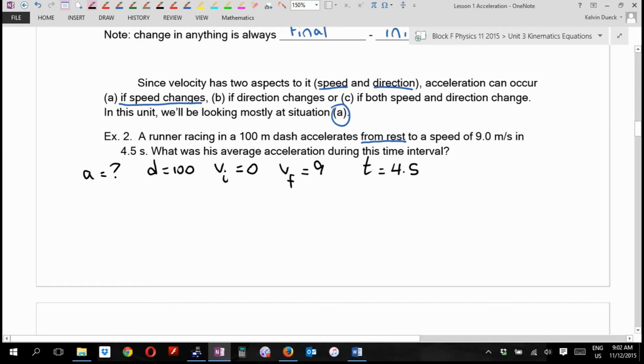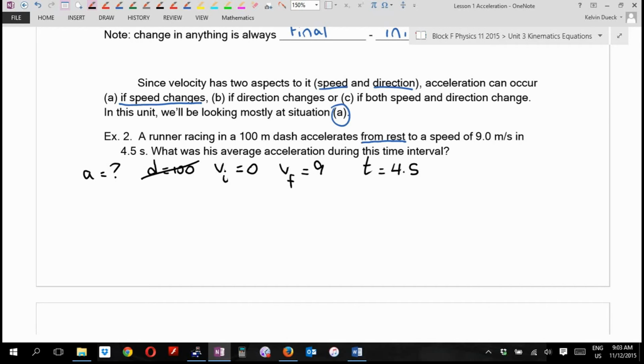Now, by the way, one of these is just designed to throw you off. Can you see which one is actually designed to fool you? Prith. Why distance? In 4.5 seconds, have they run the full 100? You guys have watched the Olympics. In 4.5 seconds, has this person actually run the full 100? If Usain Bolt can't do it that fast, I threw that in there just to let you know, read carefully, cross that out. It's a distractor. It's the fancy term we use on tests. We say, oh, throw it in as a distractor.